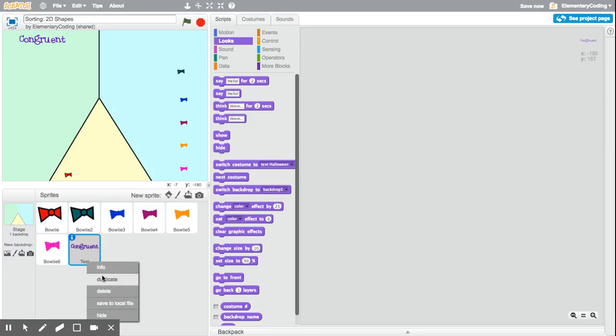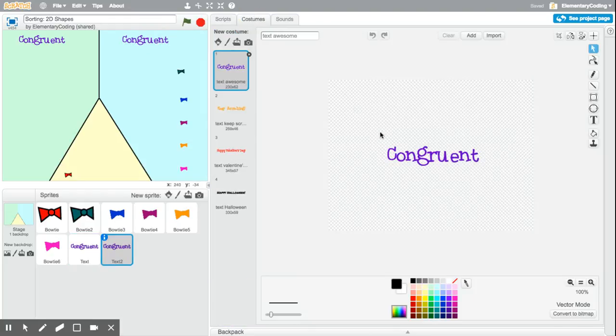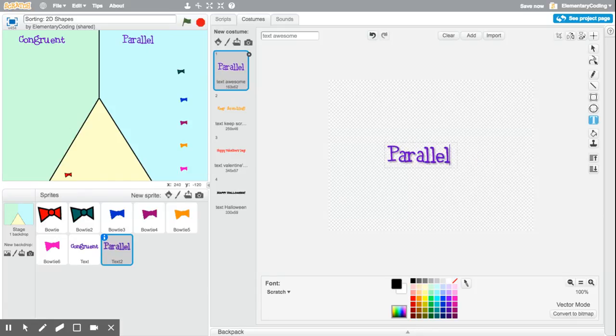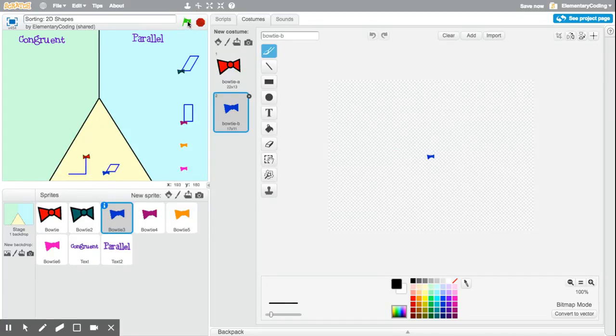And then I can clone congruent by a 2-finger tap on a Chromebook or right click. And then the second congruent, drag it up here and go to the costume and change it to parallel. So you can continue to build this program yourself. And so then when you run the program, if I remember correctly, this was rhombus. So if I run the program now, parallel, these are parallel, but all sides congruent. And so maybe you change this to saying all sides congruent, because obviously they do have congruent sides. So all sides congruent and parallel, and down here, all sides congruent and parallel are these two shapes.